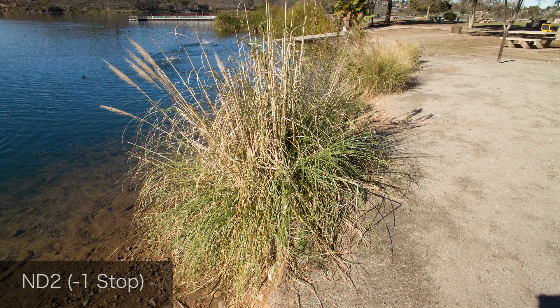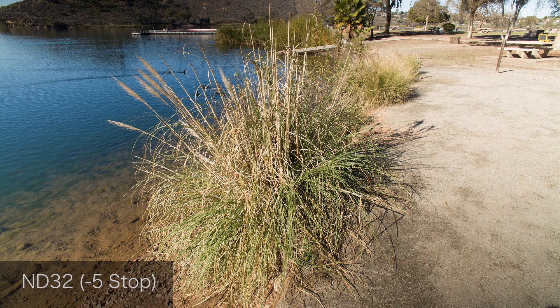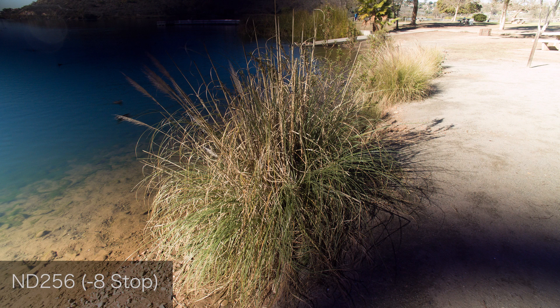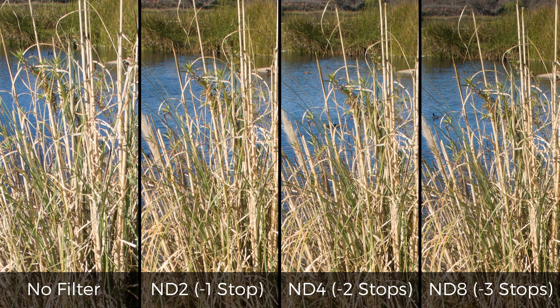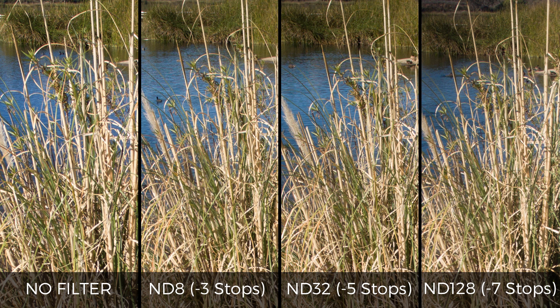In this sharpness test, we're going to be taking a series of photographs and analyzing the sharpness of each image. We will be stopping down the light coming in through the lens using the variable neutral density filter, and we will be looking at a specific area of this image. Here you can see no filter on the left, then we stop down by one stop until we reach an ND8. Next we're looking at ND16 to ND128. And finally, we'll show a huge variation from no filter all the way up to an ND128, which removes seven stops of light.